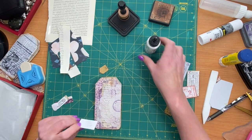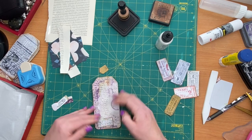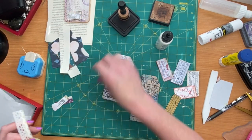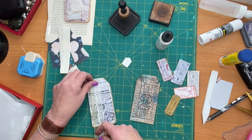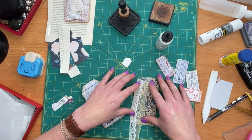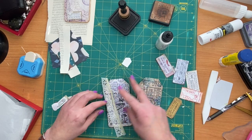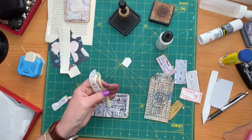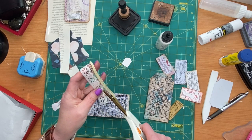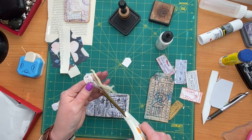Put this down here. Again, most of these are stamps that I'm using. Okay, so that one's almost done. So I can do these other two real quick. I'm not sure about this yellow, but it can be cut off. I can use it somewhere else, I think. It can actually be a tie.